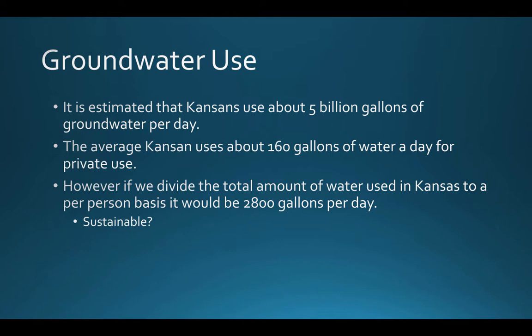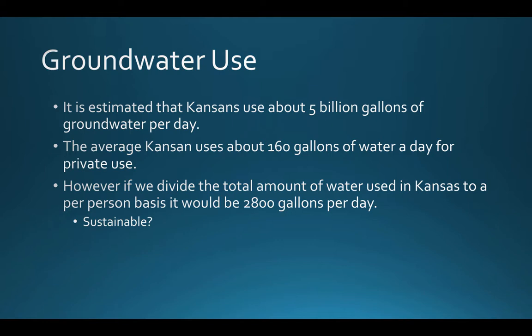But when we then tack on all the agricultural use of that too, when you factor that out as a population, that means that Kansans, on average, are using 2,800 gallons of water a day. Now, I know that number may seem a little weird and a little bit skewed, but when you really think about it, in this state, we are the ones who are bearing the burden of the water usage, even though Kansans are producing and growing products for other states. What we have to look at is we are bearing that burden. It's our water, it's our problems, and so we have to look at this number, in my opinion, that we are using 2,800 gallons per day.